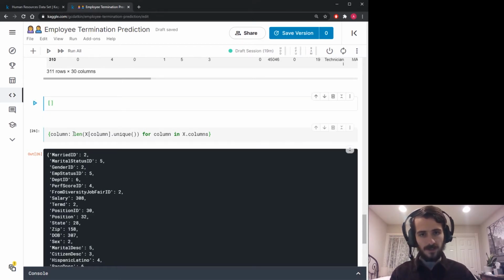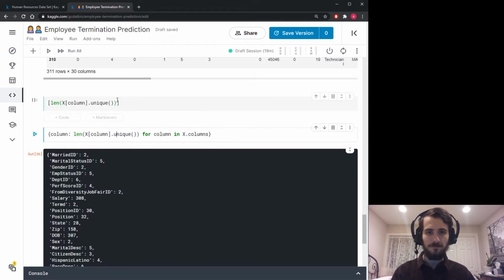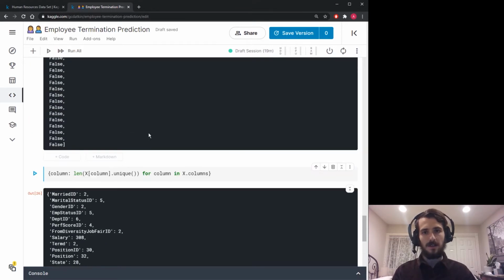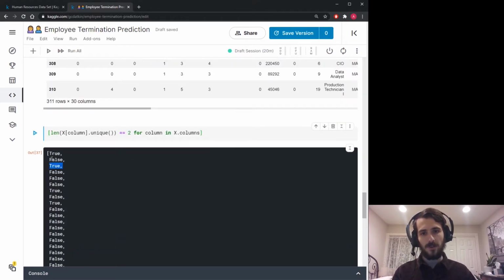We're going to grab this again, length of unique values in a given column, but we're going to get a true-false value based on if it's equal to 2. So this is asking, for a given column, is the number of unique values 2 for every column in x.columns. And this will be a true or a false based on if it is binary.